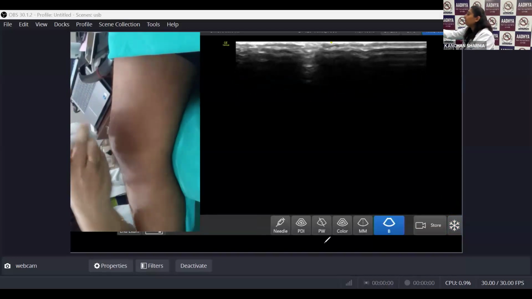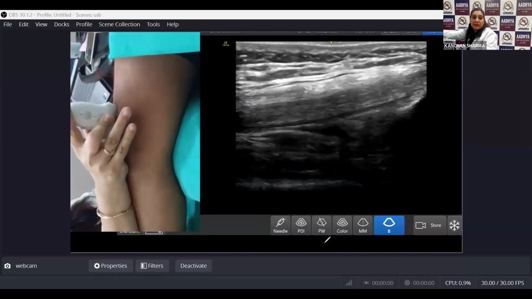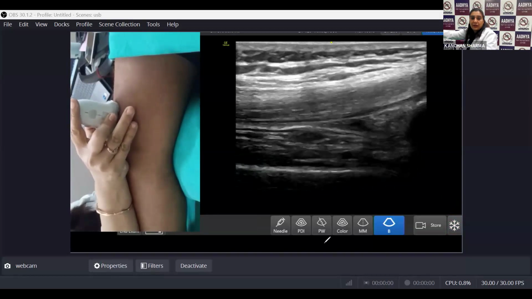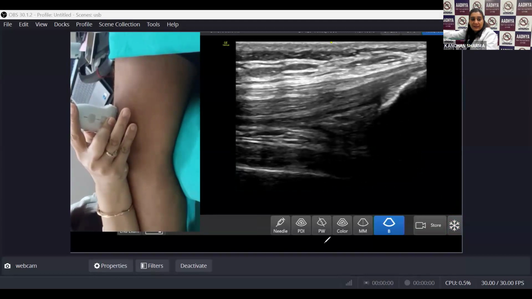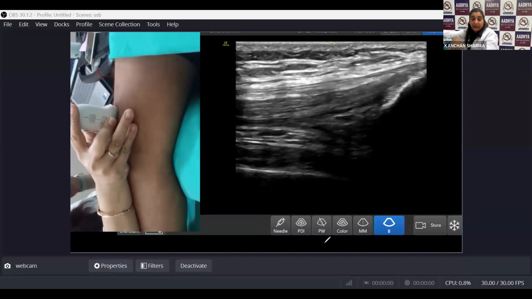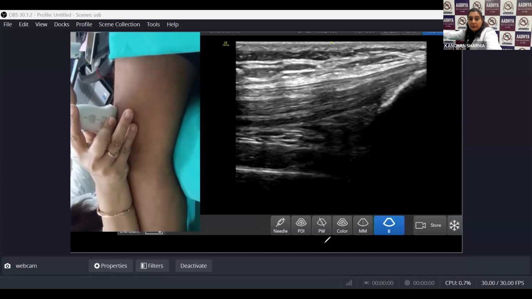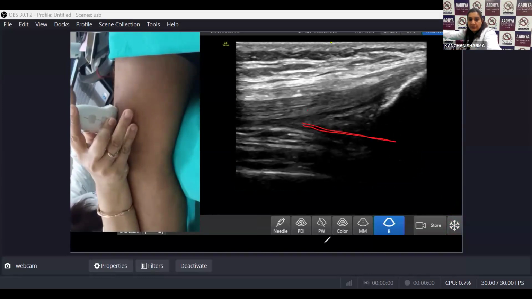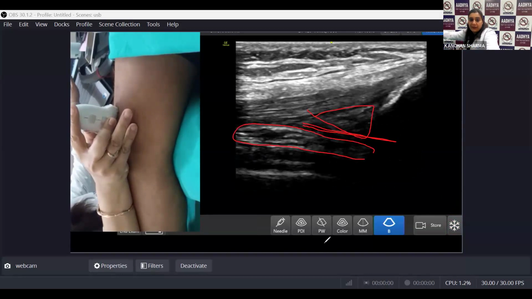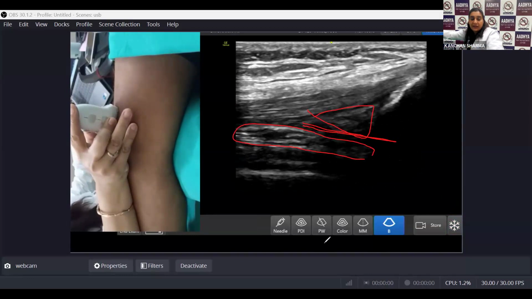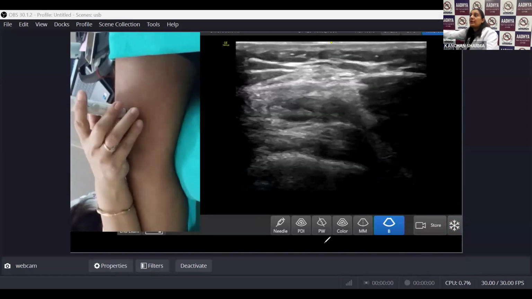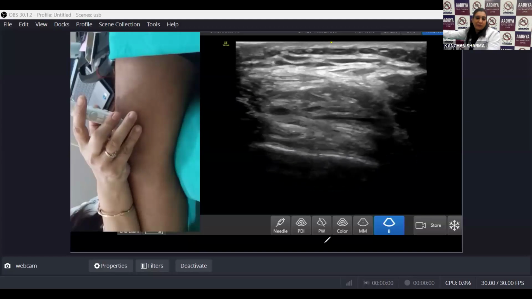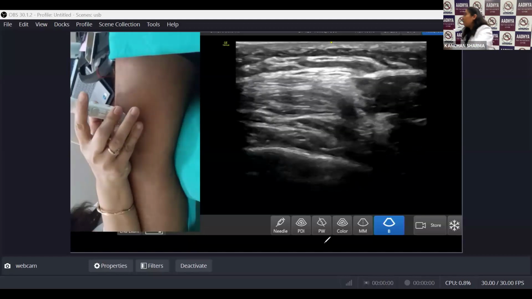Freeze, yes. So we have kept our probe like this. We try to identify it in the longitudinal axis. But longitudinal axis is not the best one to go for any kind of intervention. You need to come to this recess. This recess is present between your suprapatellar fat pad and your prefemoral fat pad. So you are supposed to identify it in the short axis. So for short axis, just rotate your probe. Once you have rotated your probe, I'll give you a tip from my experience.